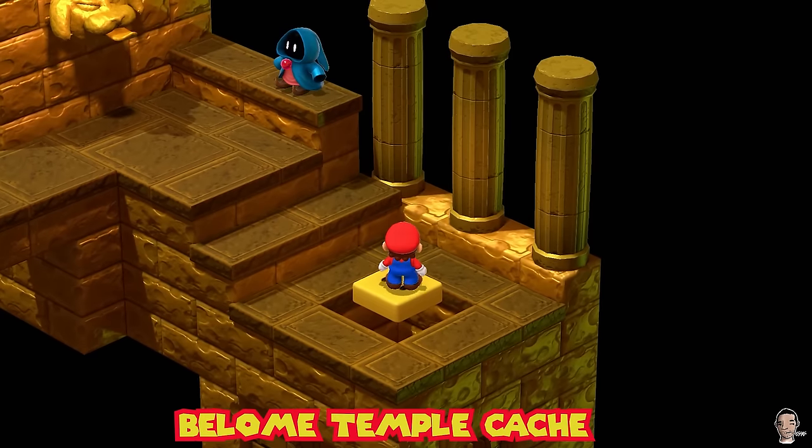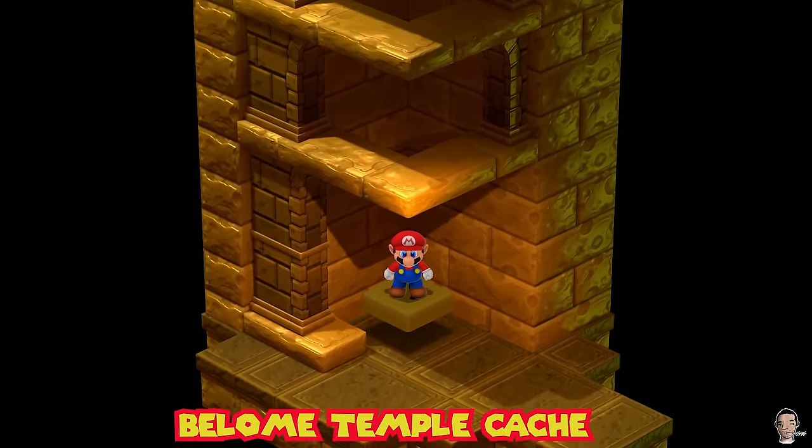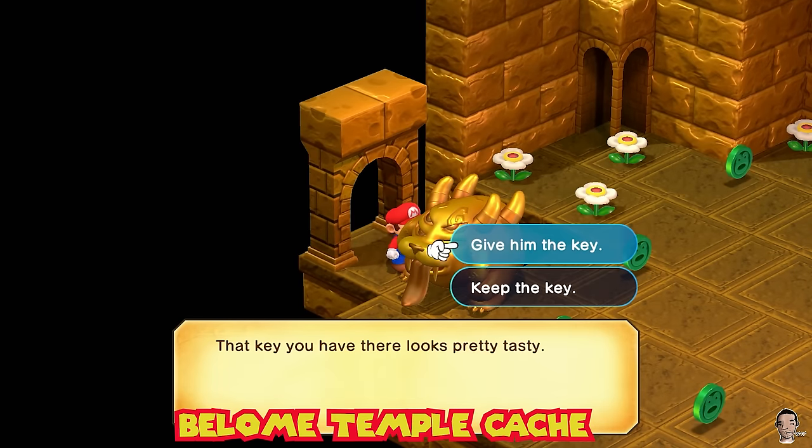Once you see that, go ahead and take the elevator down, and there'll be like a gold looking statue of Belome that will eat the key. Once he eats the key, he's out of there and you can get all the goodies on the inside.